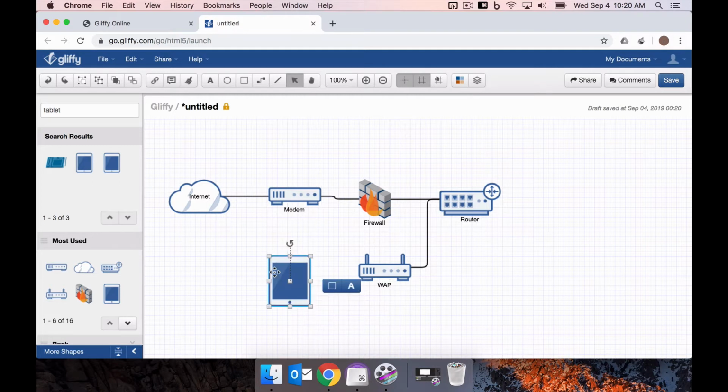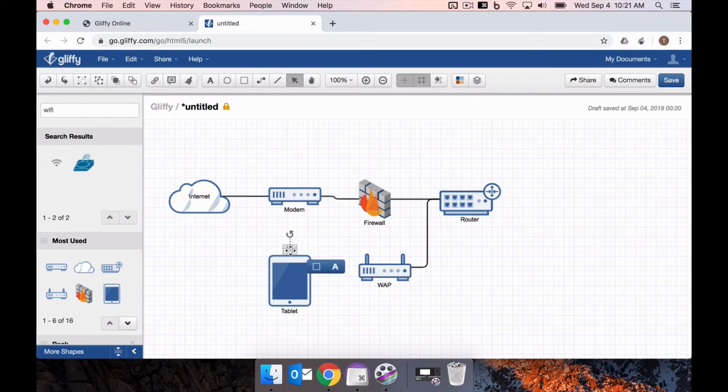So now this tablet can connect via Wi-Fi. Let's get a little Wi-Fi symbol. Bring that in. This connects to the WAP.